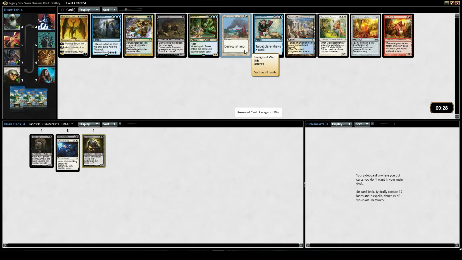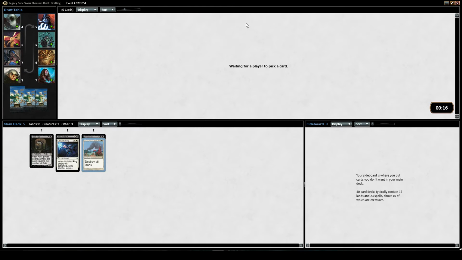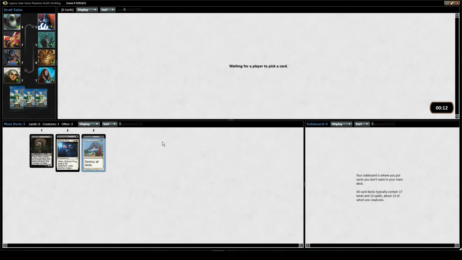Though Cloudgate does work better with a Recurring Nightmare plan. So you want to be the aggressive black-white deck in comparison to the mid-range one? Preferably. Okay. We'll take this and we'll see how it goes. There's a higher upside to this one. The Cloudgate works better in our deck. This makes better decks overall. So we'll just see where it goes.